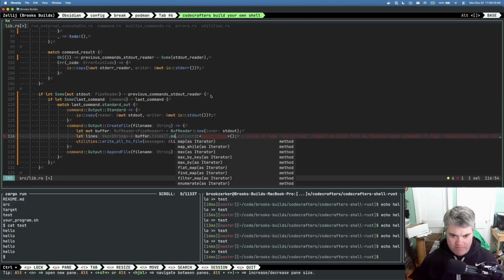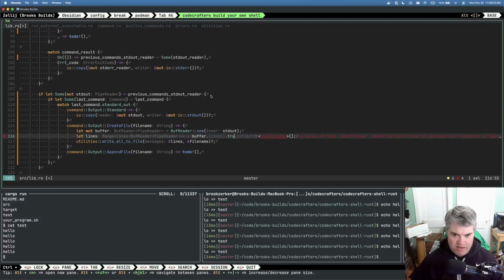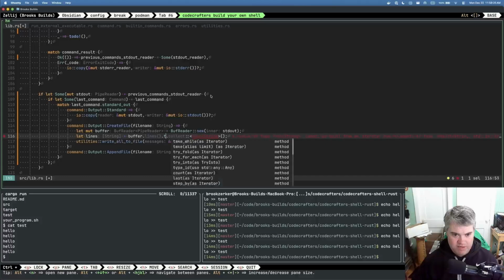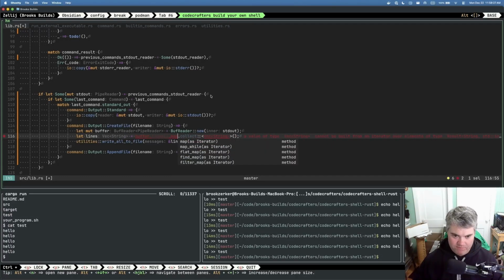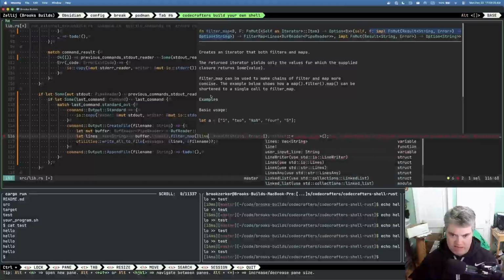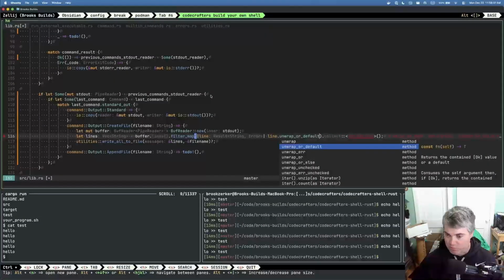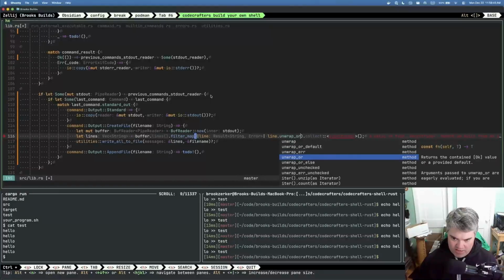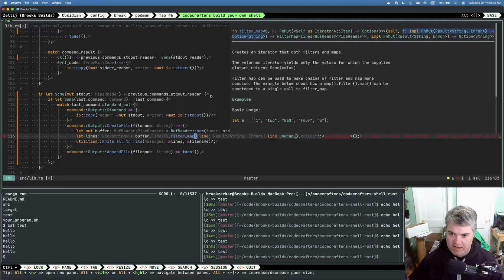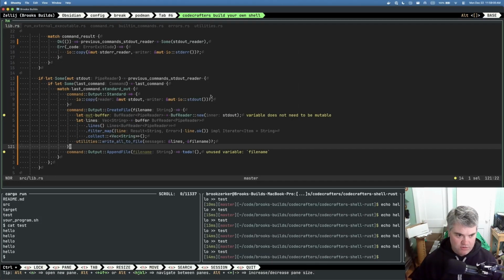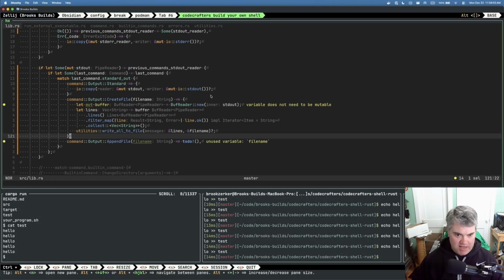I guess I can map filter, because I don't think there's a try. There's a try for each, but not like a try map filter. So we can map filter, filter map. We'll get a line here, and I want line unwrap or unwrap or none. Can I? Oh, it's okay, right? Okay. Option T. Okay, so then I get you. We write you out, and append file is going to be pretty much the same thing.